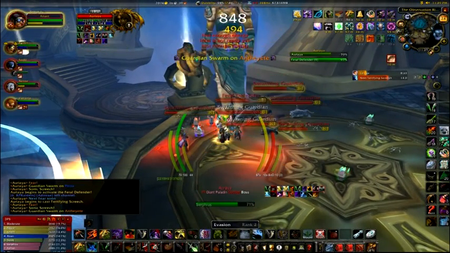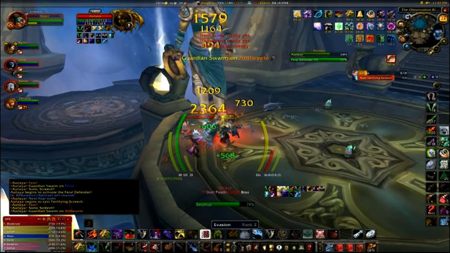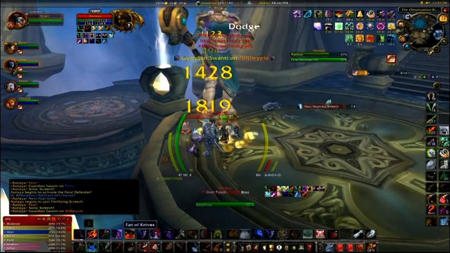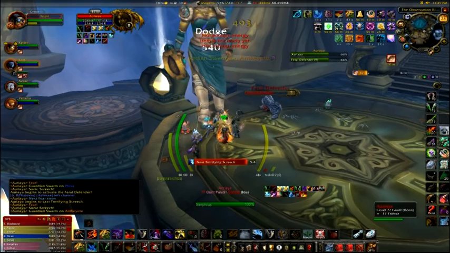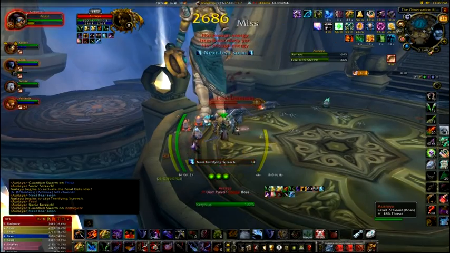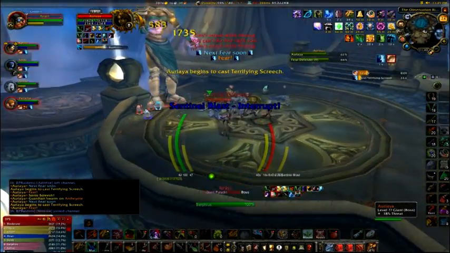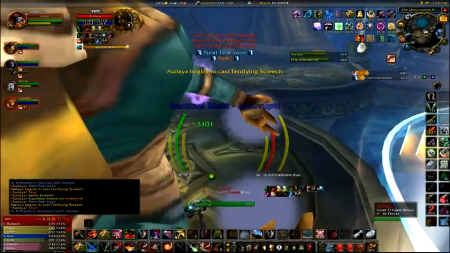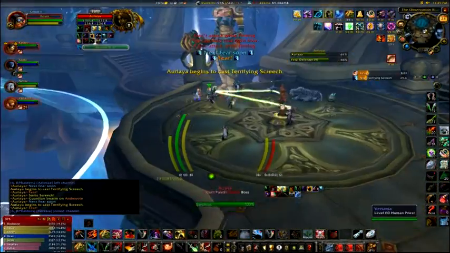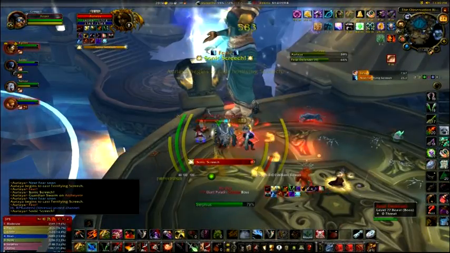Again, all DPS staying in front. The Guardian Swarm coming in now. These guys go down pretty easily with some AoE. You'll see the Feral Defender is taking damage at about 60% now. Terrifying Screech once again, sending us all running, and so we're going to come on back, stack on the tank, and commence DPS.